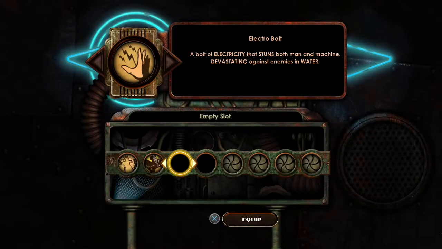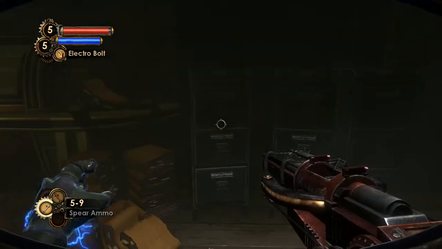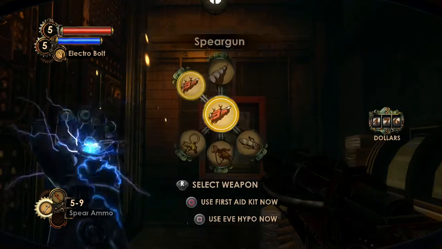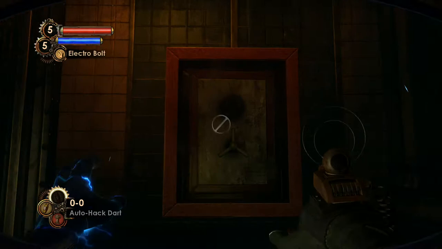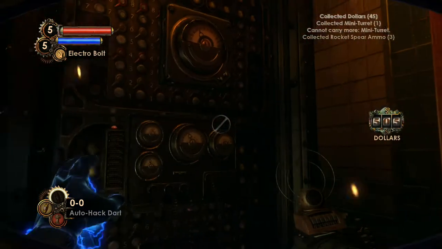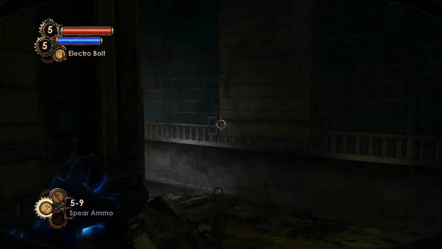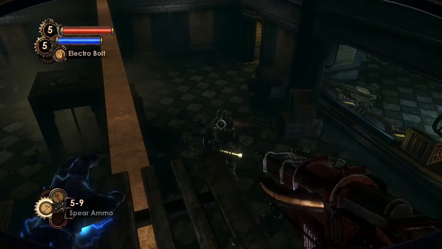But Electrobolt, of course, the best thing in the entire world. Shocking enemies into, well, I would call it submission, but it's just very cool to electrobolt everything. It makes enemies susceptible to very, very powerful follow-up attacks with the drill. Let's auto-hack the safe and open this up. $45, 2 mini-turrets and 3 rocket spears. I can't carry more mini-turrets, which we're going to be able to use in a second, so don't worry about that. Because, yeah, he took the words right out of my mouth.